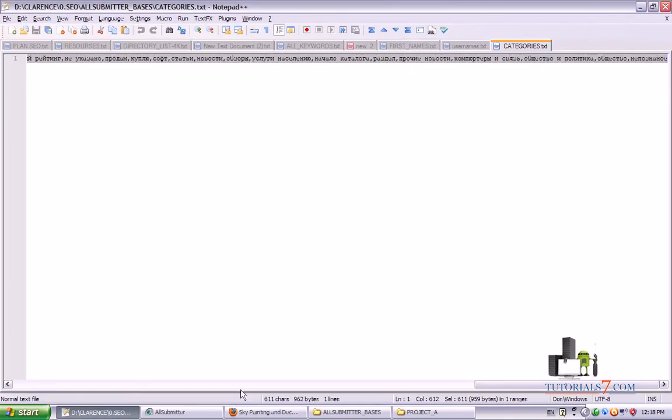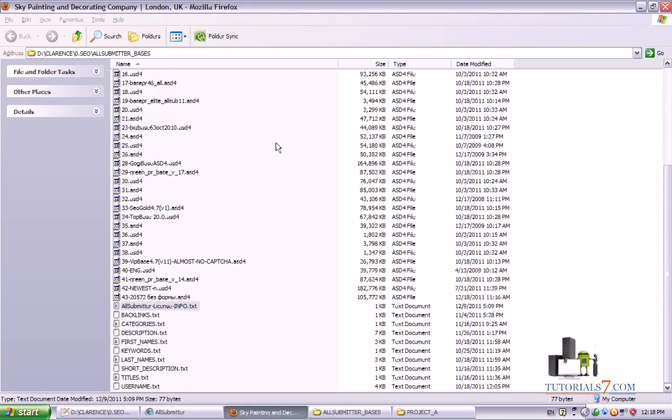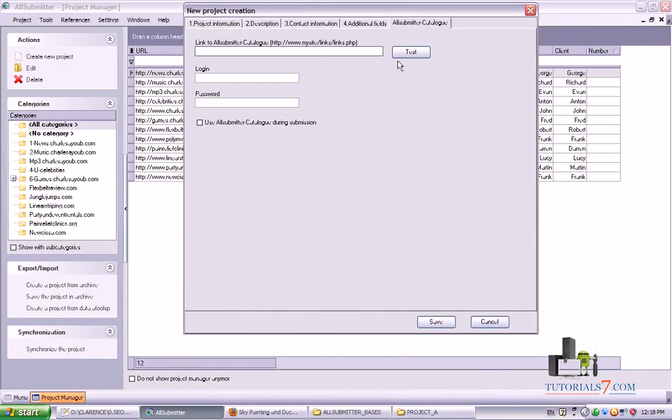Anyways, I will give you this link. Sometimes some directories want a link from your website, and in order to do so, you will need to create a file in your website with a special PHP file inside. Right? You can test it. It will be with login and password.